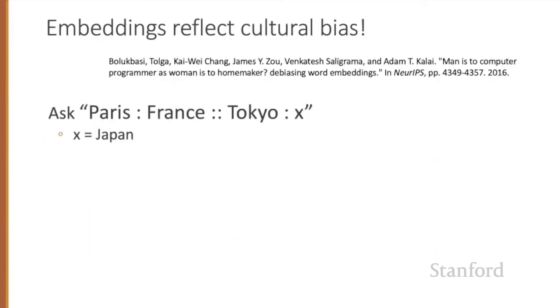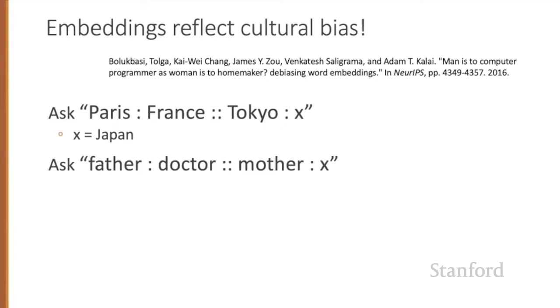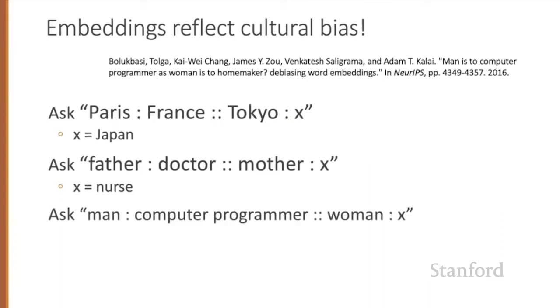Alas, in addition to their ability to learn word meaning from text, embeddings also reproduce the implicit biases and stereotypes that are latent in that text. So as we just saw, embeddings can roughly model relational similarity: Japan as the closest word to France minus Paris plus Tokyo. But these same embedding analogies also exhibit gender stereotypes. For example, the embeddings suggest the analogy father is to doctor as mother is to nurse. And the closest occupation to man minus computer programmer plus woman in word2vec embeddings is homemaker.